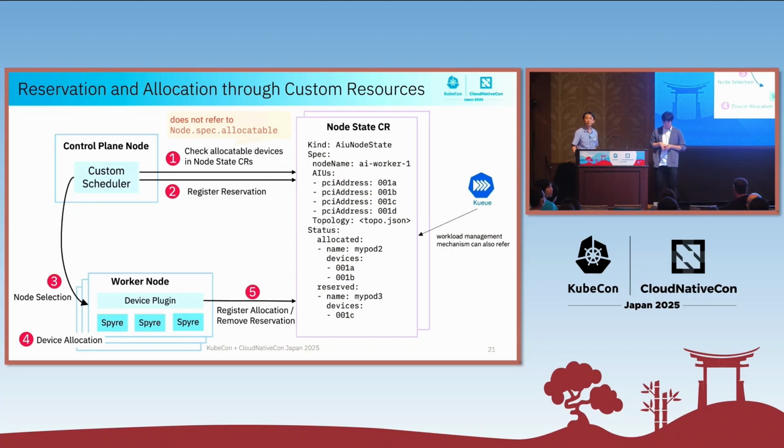Sorry, just to clarify, is there any other custom resource including the status, or do you just keep using this one? Only keep using this one. It's a kind of centralized resource for the locking and then reservations, something like that. Let me check it on GitHub. So thank you.